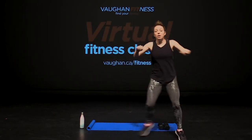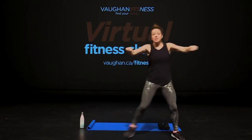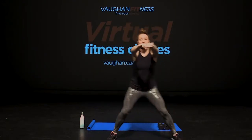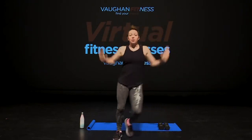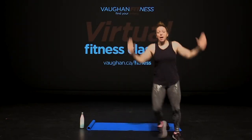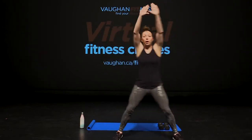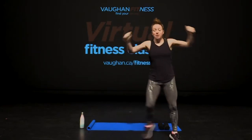Remember, warming up is just as important as cooling down. You want to make sure our body gets ready for what's ahead. Pull your back in nice and tight. Take your hands up, let's go. Reach up. Press. Get your hands up, squeeze it tight. Now squeeze. Let's use your chest. Hold it in tight. Side step.